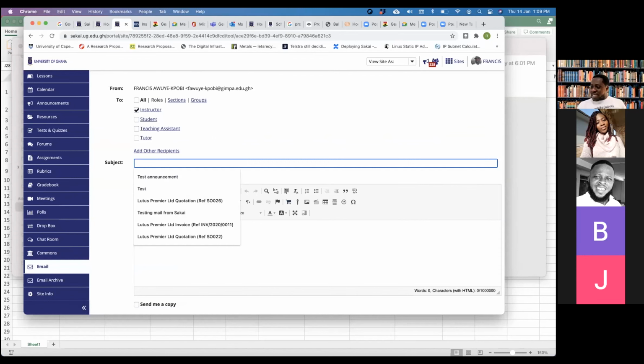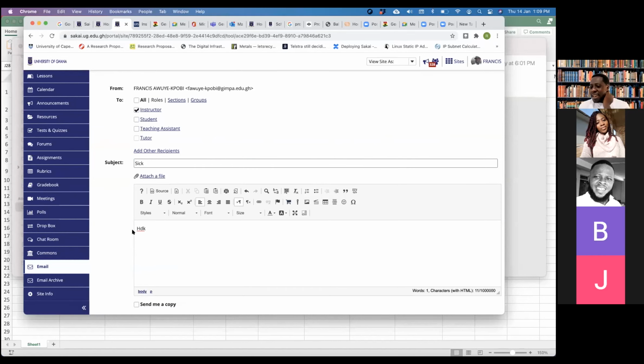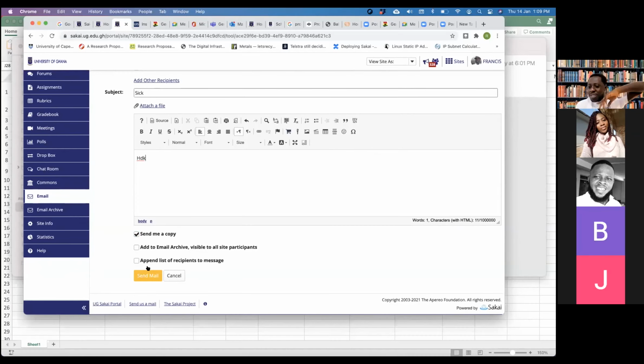If you are sick, you drop your instructor a short email to say that this is the reason that you've not been able to submit your assignment. You click on send mail, and this particular email will go to all your lecturers on that particular course site.